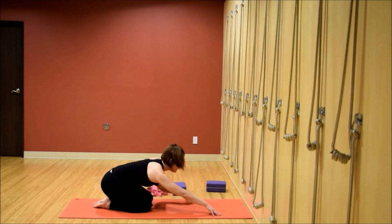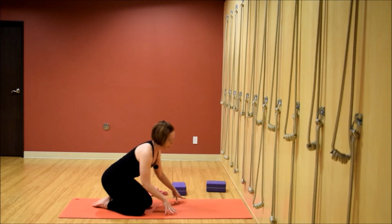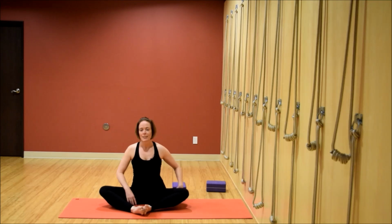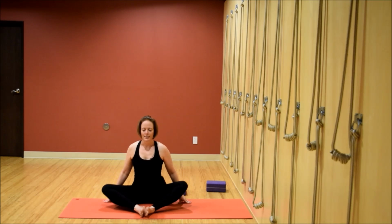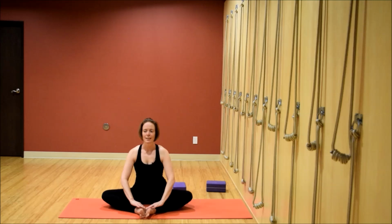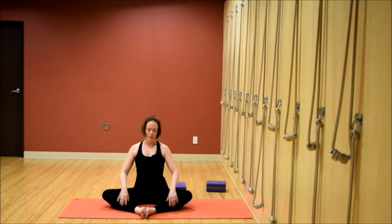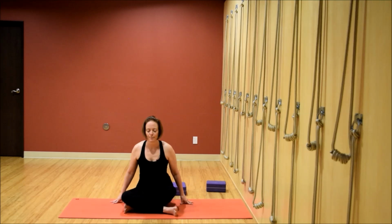And walk the hands back, lift the chest. And come into Baddha Konasana. Soles of the feet together, feet come out. Inhale, get tall. And exhale, fold forward. Inhale, come up and come into a comfortable cross-legged position.